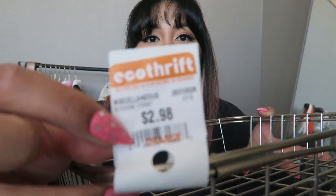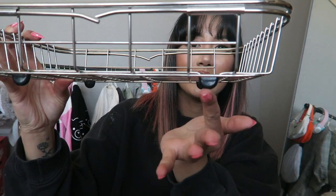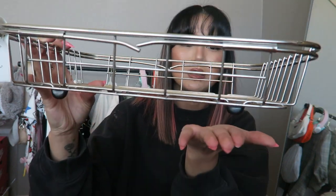I also bought this little cage thing to dye it in. It was $2.98. After I bleach it and then tie it up and dye it, you're supposed to let the dye sit for like 24 hours before washing it in cold water. It has these little feet too, so it's not gonna sit flat on the ground. And then just let the denim sit right here. That way when it is sitting, the excess dye is just gonna bleed under this, onto the bag, instead of if I put it on just a flat surface, then the excess dye is just gonna be soaked onto the other side of the denim, if that makes sense.